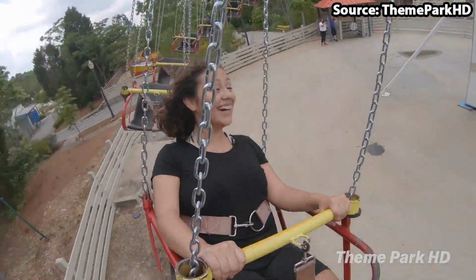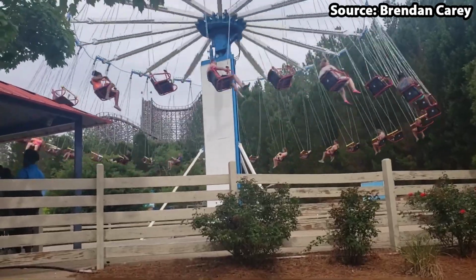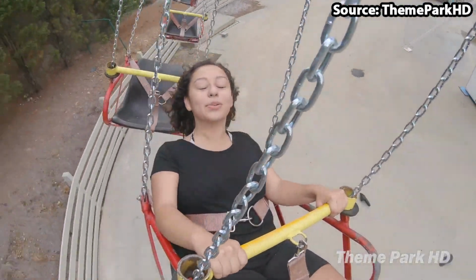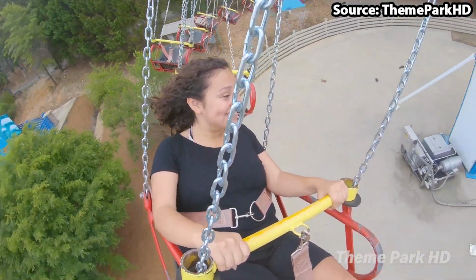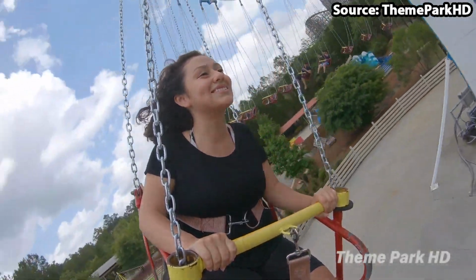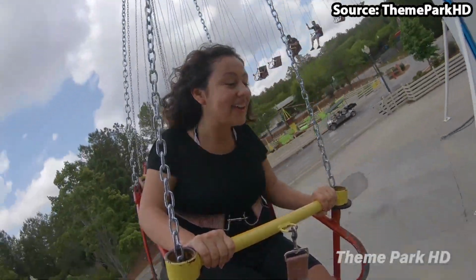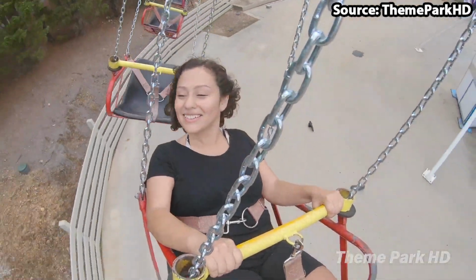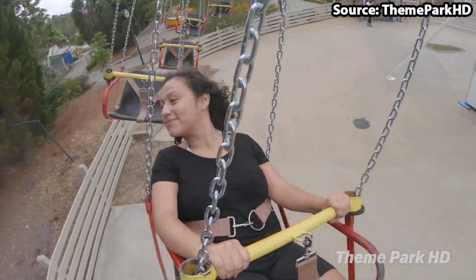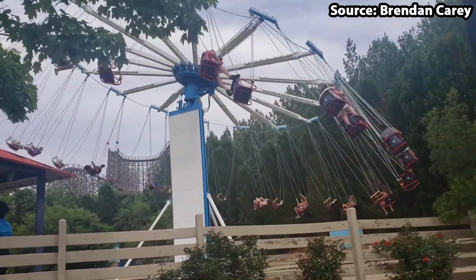And for anyone who has not done one of these before, then you are in for a treat, because as soon as you have boarded one of the many different seats, not only will you be lifted and tilted high in the air, but then you will also spin around faster and faster and faster for the entire 2-minute duration, causing both your seat to swing outwards and you to have an experience which you do not need to be a rocket scientist to know is intense and awesome at the exact same time.